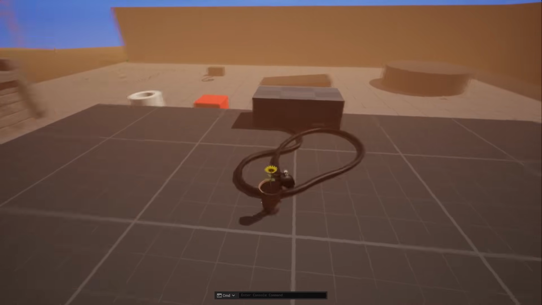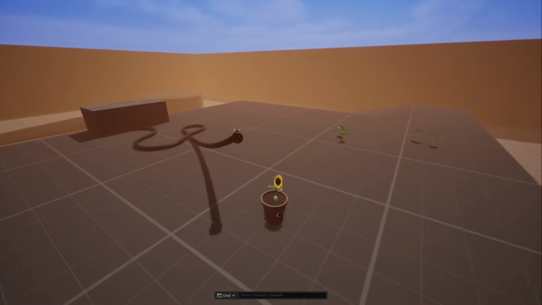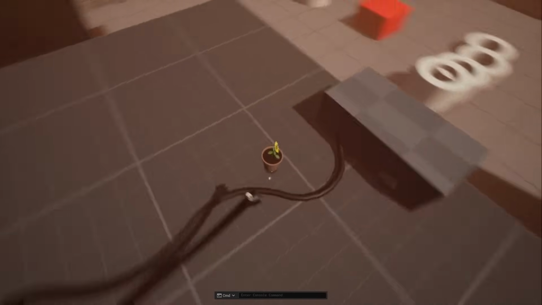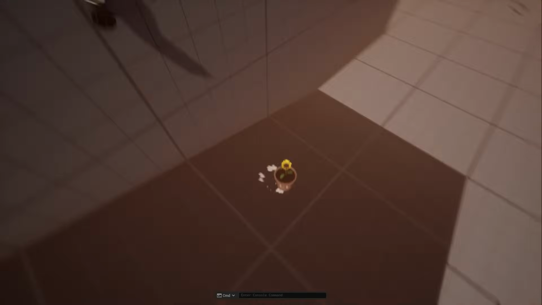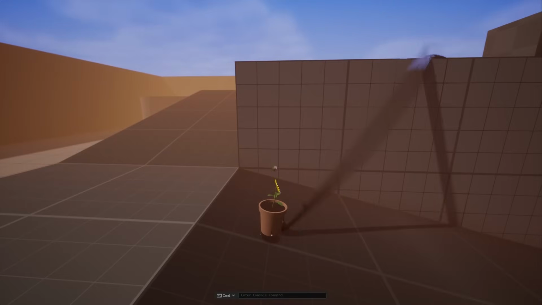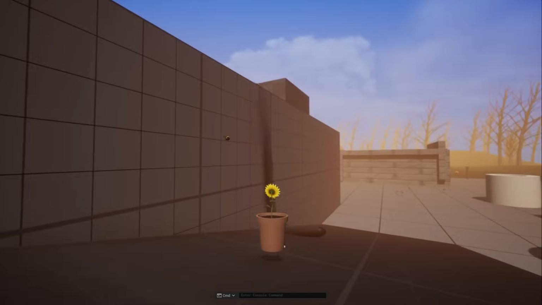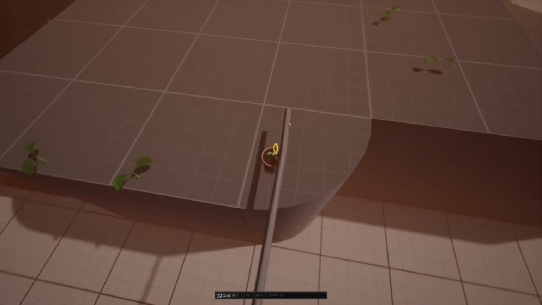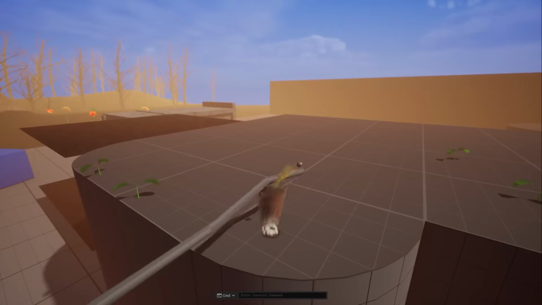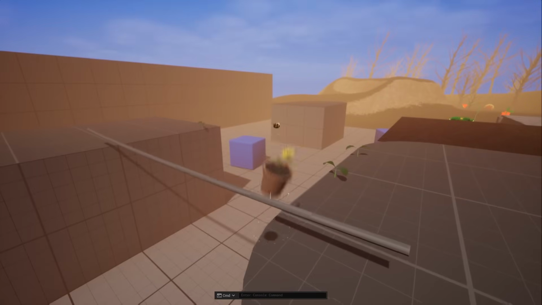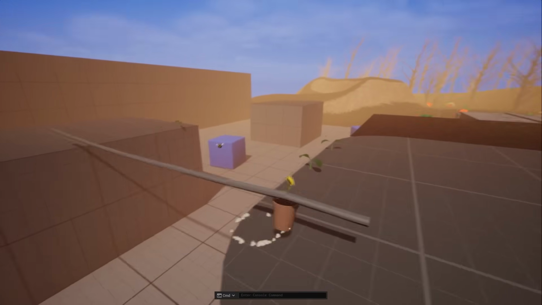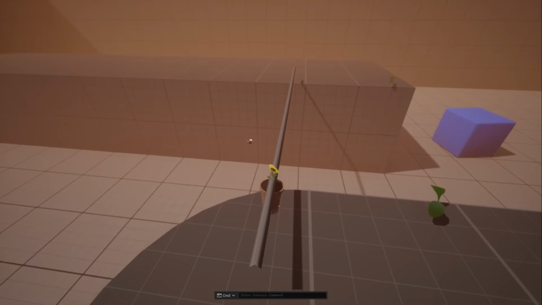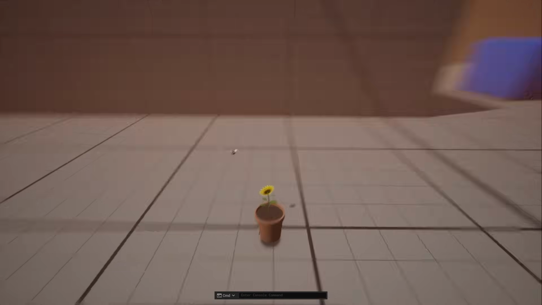My next approach was to use cables because Unreal has a built-in cable system, and I thought, that's perfect. I can use this for my tightropes. And I played around a lot with cables. I tried to get it to work, but the problem is the cable system built into Unreal has very poor collision. I don't know the complete inner workings of how they work, but I do know that they use particles, and they basically just apply physics to the particles and attach each particle to simulate a cable. But because they're just particles, they don't have good collision and the player can't really walk on the cable. And that's what I needed.